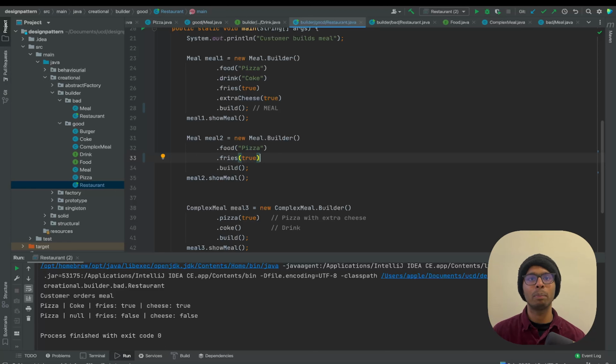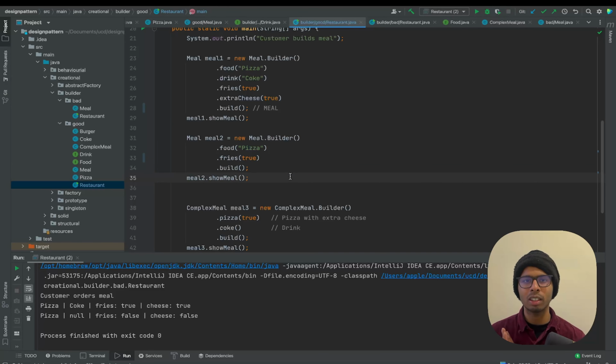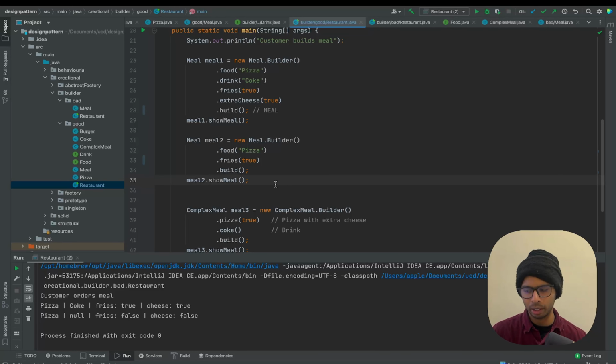This is how the builder pattern is going to solve all the problems. There are not going to be a lot of constructors. There are not going to be a lot of parameters. You are going to follow this particular pattern. And when you work in some sort of industry, when you see large code bases of Java, people are using the builder pattern everywhere. So this is all about the builder pattern, but I just want to give you one more complex example so that it will be very easy for you to understand it more.